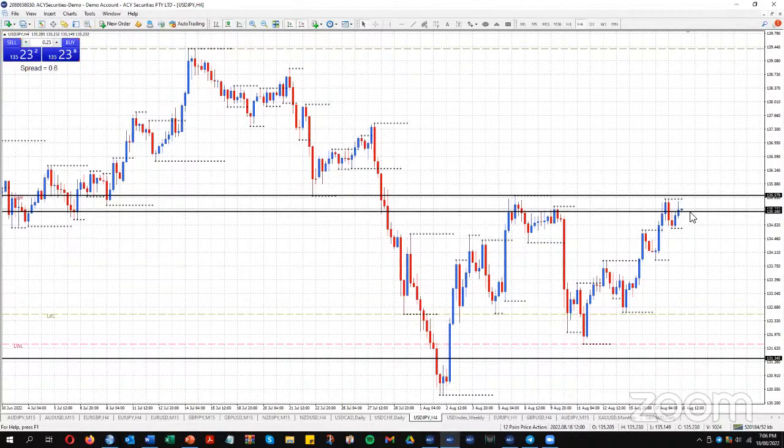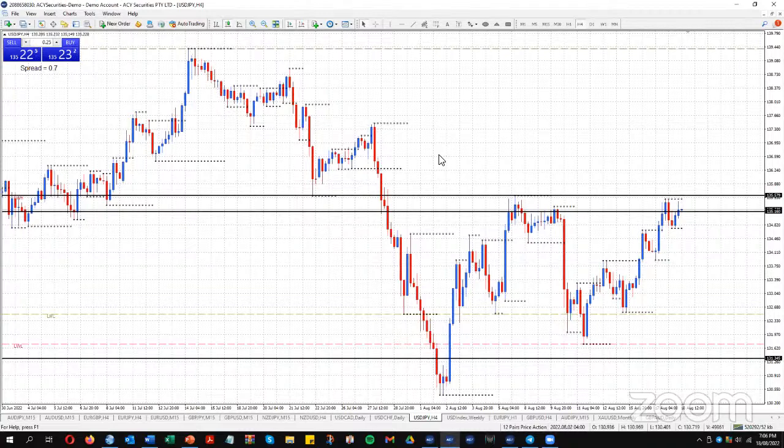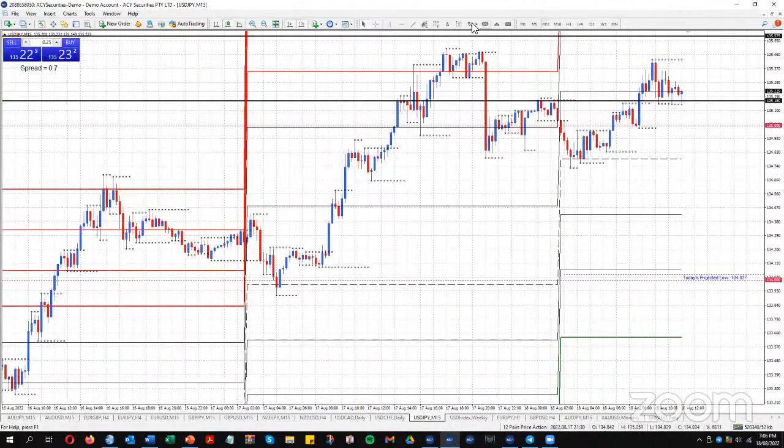In the area between 135.16 and 135.57, we have monthly and daily resistance. Is that an area where we're going to potentially hold? This larger move, I just want to know where the 62% level is. We're not quite there yet, but we've got resistance there. Is the market going to hold there for a move down? Well, time will tell. I just need to work out whether you want to engage in that area.